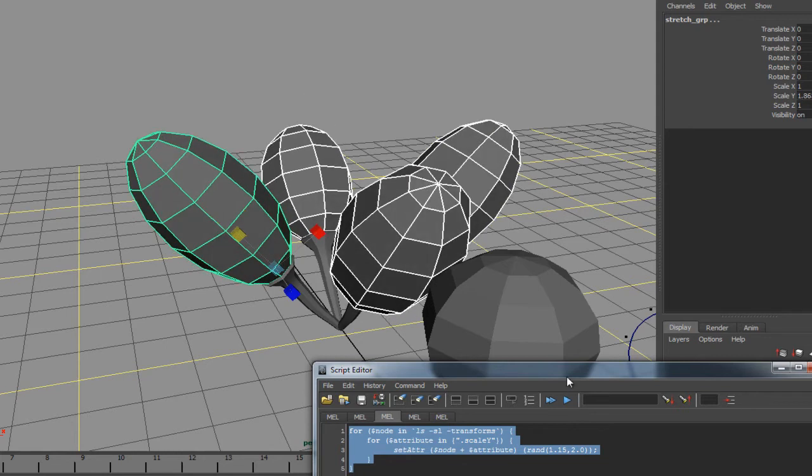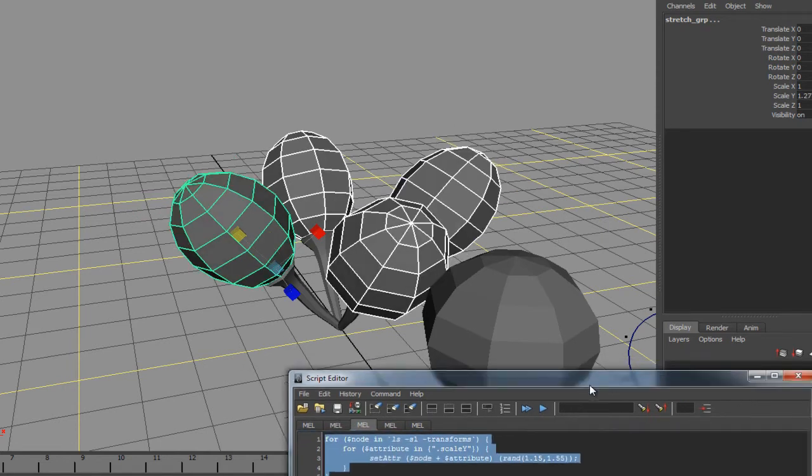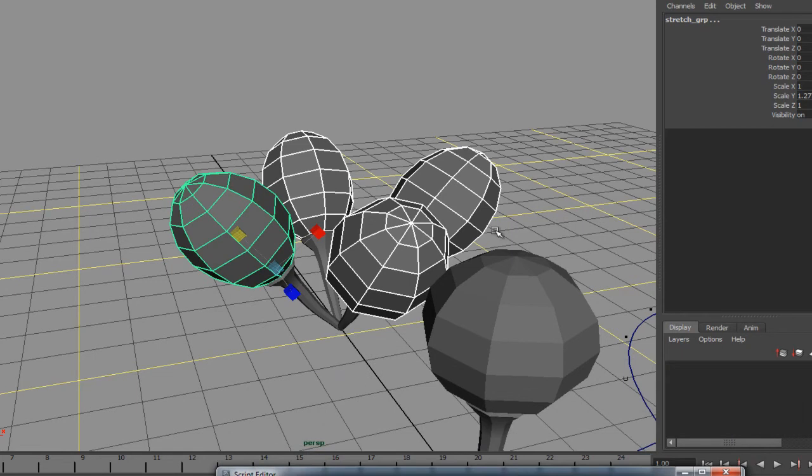So now I can go through in chunks and hit this little randomization button and get different variations of the lengths of the grape. And of course I don't want it to be too great of a length variation, so instead of, I did that to exaggerate it to show it to you, but probably 1.5 would be more than enough, something like that. So let's try something like that. Okay, so that was the point of the stretch group.